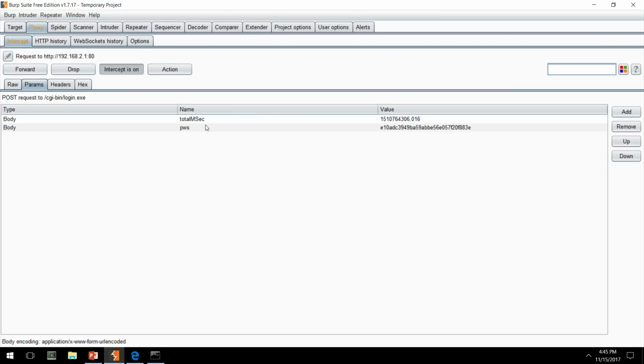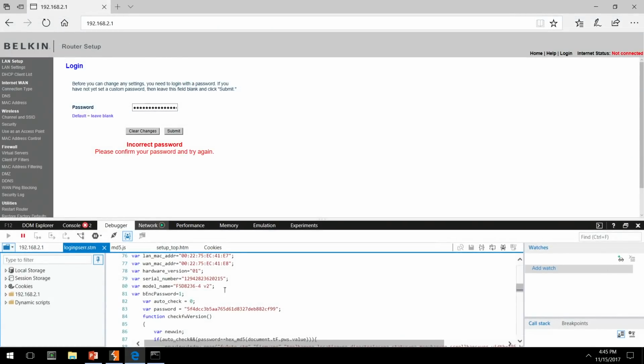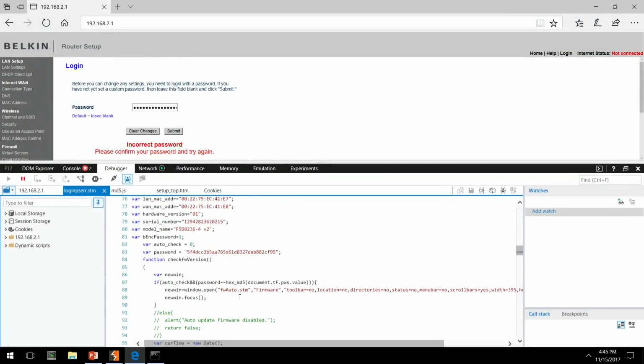One is called totalMSeconds, which has a big number in it. And the other one is something called PWS, and the PWS has a long string. This string has a bunch of different characters and seems like random data, or something that doesn't look like a password. But if you go back to the logic that we looked at before, we noted that there was something called PWS value being set, and that's where we were generating the MD5 sum.